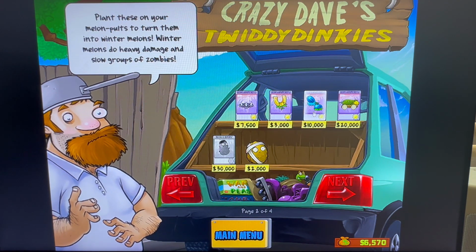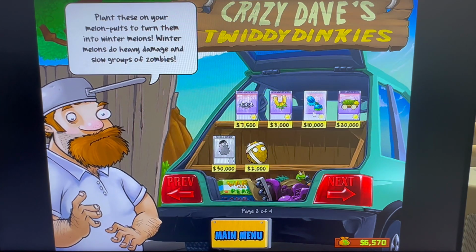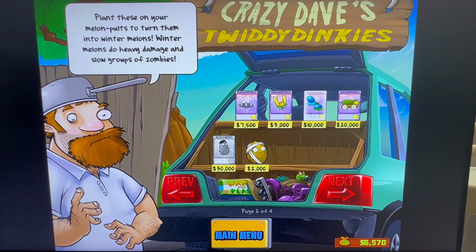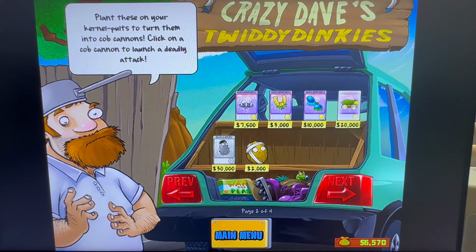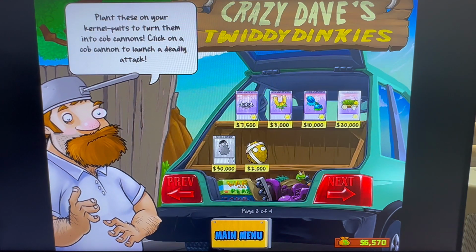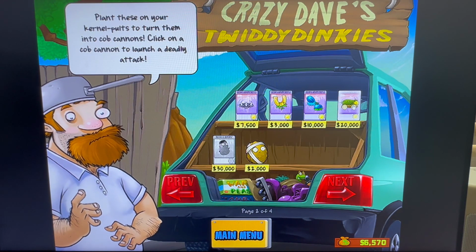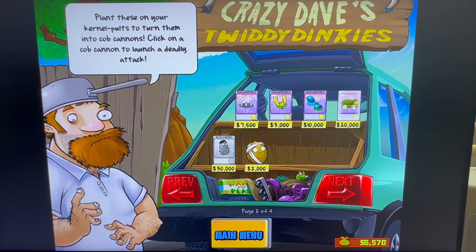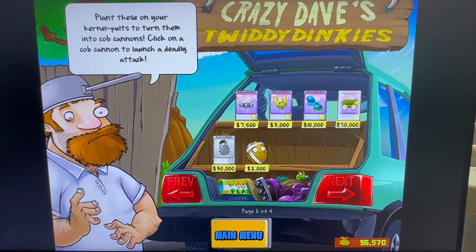plant these on your melon pots to turn them into winter melons. Winter melons do heavy damage and slow groups of zombies. Okay. Oh, what's this? The Cobb cannons. Oh, shit. Plant these on your kernel pulse to turn them into Cobb cannons. Click on a Cobb cannon to launch a deadly attack. Oh, no.